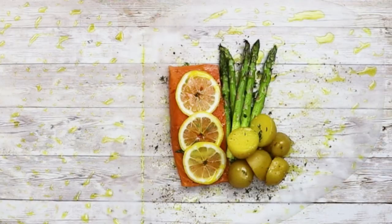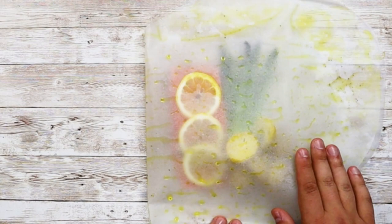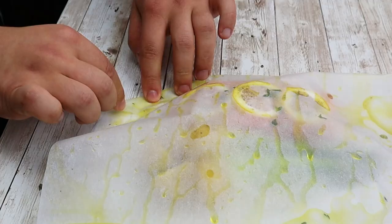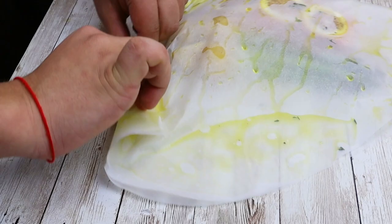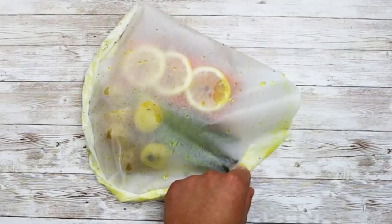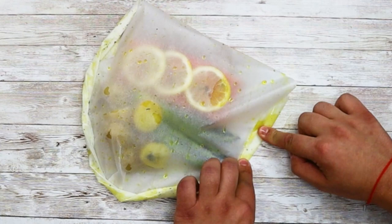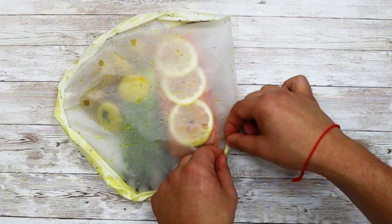Fold the other half over and start folding the edges like I do. At the end, make sure to fold it twice, so your pocket won't open. And repeat the same for the other salmon steak.